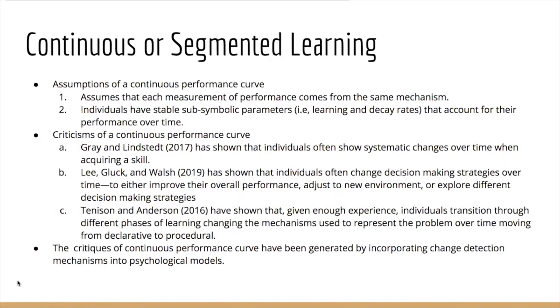Though the performance of individuals might not follow a smooth continuous performance curve, this does not mean that deviation from continuous performance is simply noise or error on the side of the individual. Other researchers have shown that over time, discrete performance shifts can be understood as individuals changing their strategy, mechanisms, or heuristics in the domain of skill acquisition, decision-making, and learning.